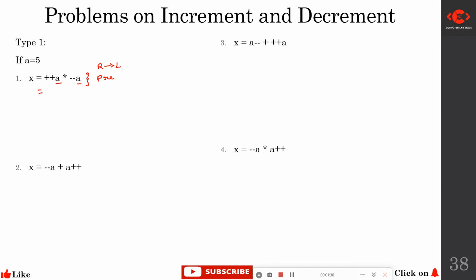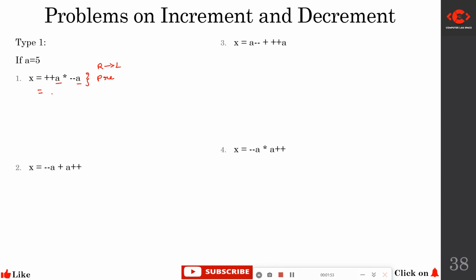If you check my previous video, I have shown why we have taken the associativity as right to left. Since it is pre-increment and pre-decrement, the priority is 2, that is the second priority we need to give, and the associativity is from right to left for solving this expression.